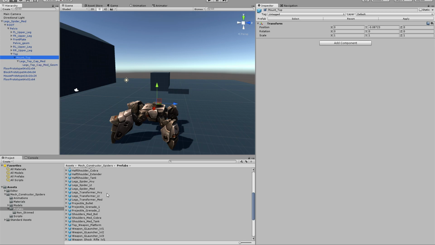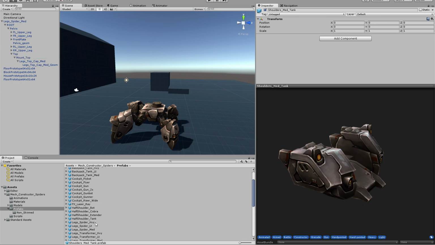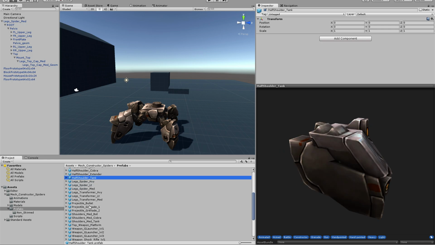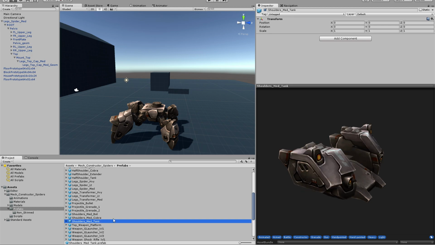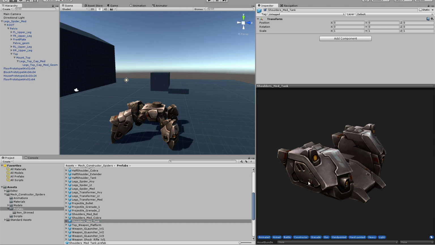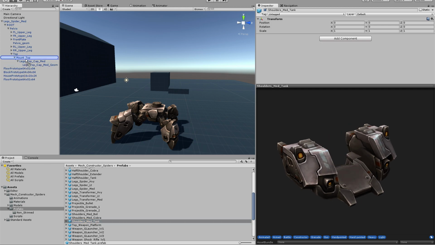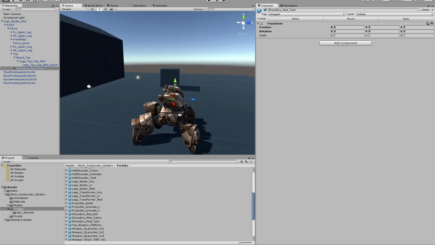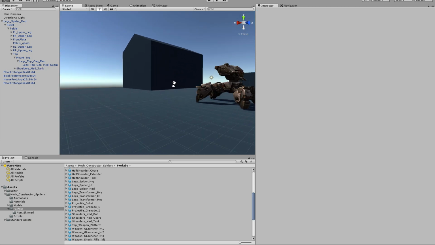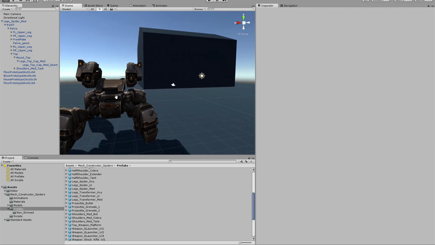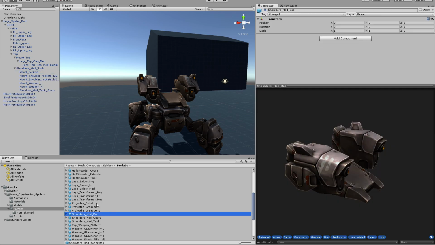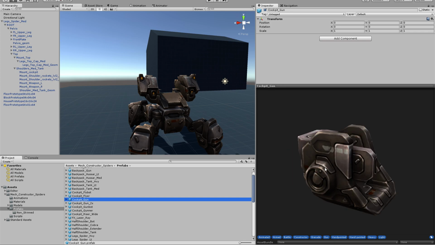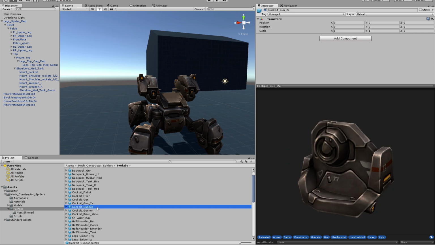At this point, we can drop in an additional unit here. So let's say on top of the spider legs, we want to put the shoulder piece. Where is it? Shoulders. Medbot, Med Cobra, Med Tank, or Medium Tank, I guess that is, not medical. So let's take that one, and it'll just drop it on top of this mount point. And now we've got the shoulders on top of the spider legs. Okay, and next we go within the shoulder one and find the mount for the cockpit, and we pick the cockpit we want. So let's see. That's a gun one. Gun 2.